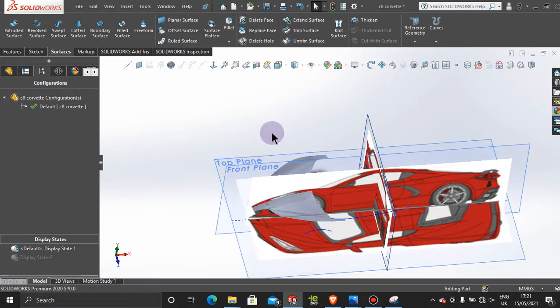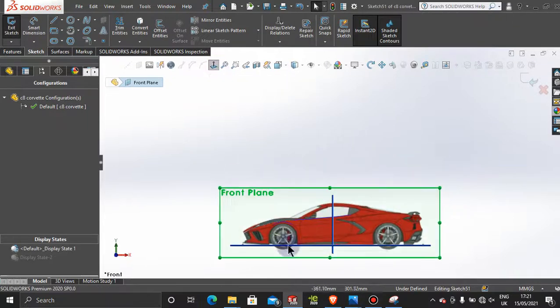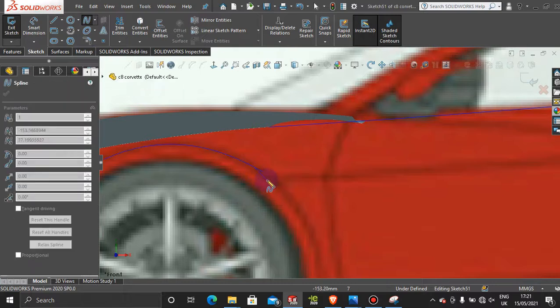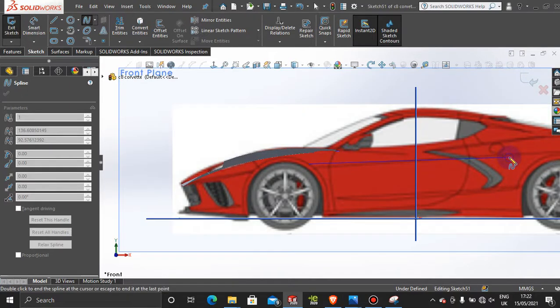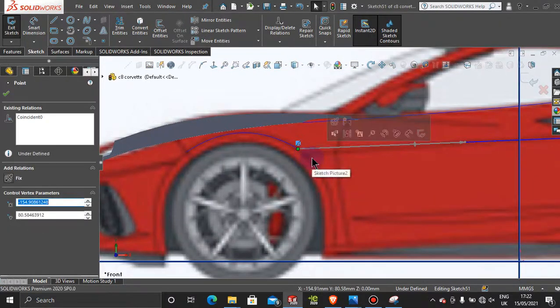All right. Okay, so the next sketch is going to be on the front plane again, and normal to profile. Let's grab a spline, and then I'm going to snap here, and of course we're gonna pull it down, so make sure that we have coincidence. It's kind of one of my tricks. So we're gonna come all the way back here. Basically, this line goes inside this vent. So let's come all the way down here, and then let's come to this point, and then okay.